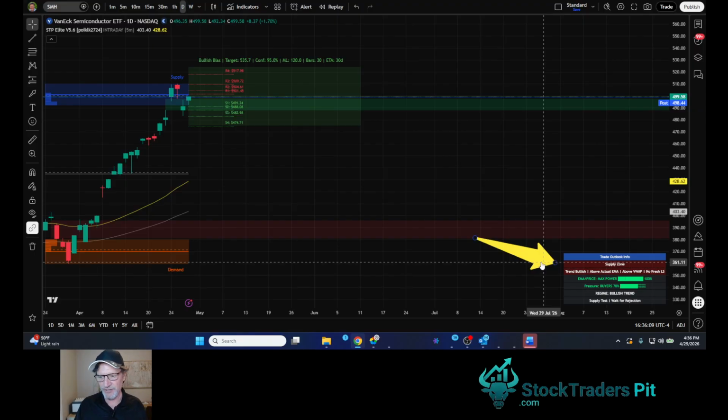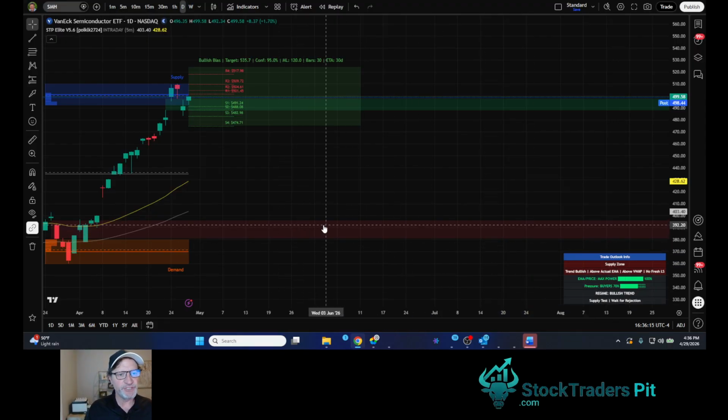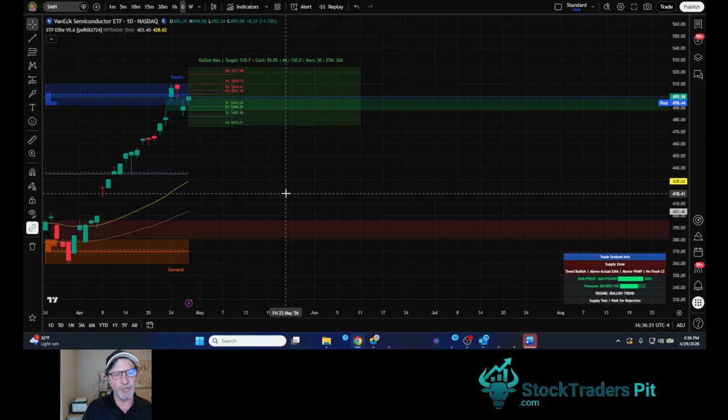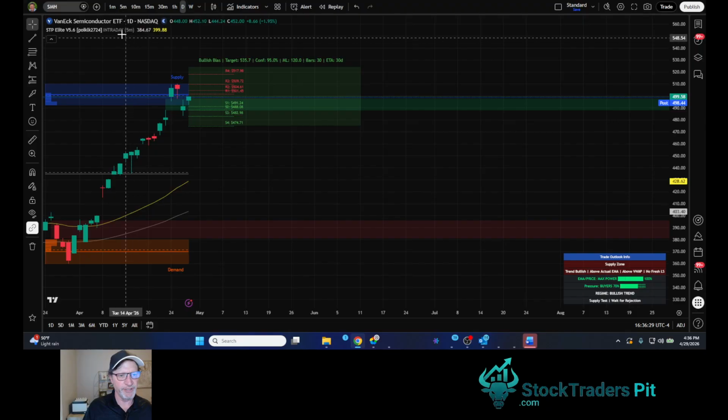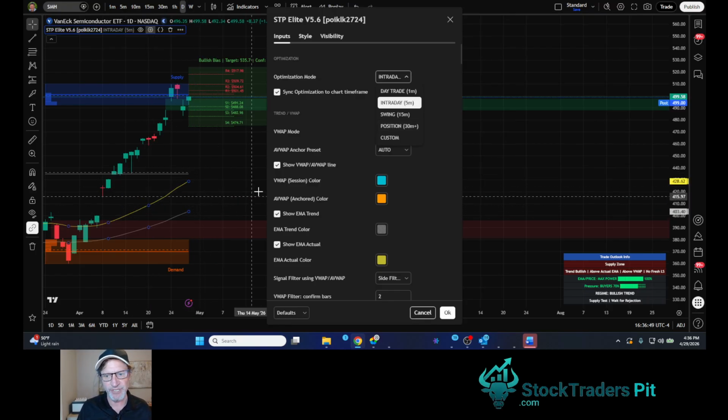Some of the new features are the info block. The other thing I've done is I've also changed a lot of the algorithms. And so I'm going to take you through the settings to give you an example. So as I mentioned before, the 1-minute chart is maybe different than the other charts, as well as the algorithms. And so what I've done in here is I have optimization modes. If you're day trading, you can put on the 1-minute. If you put on the 5-minute, if you're intraday, and the algos will change relative to that time frame or type of trading that you want, or the amount of frequency of labels that you want.